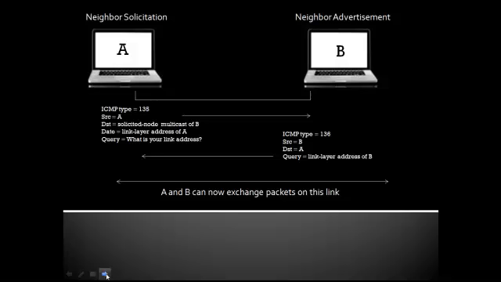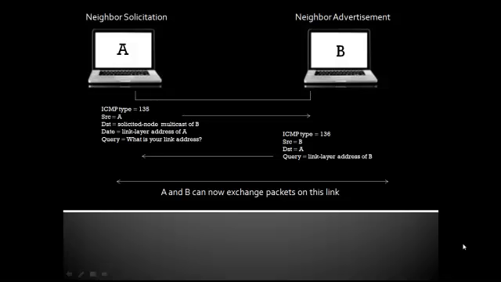The source address is the IPv6 address of the source node, if known. The destination address is the solicited node multicast address corresponding to the IPv6 address of the destination node. The message also includes the link layer address of the source node so that the destination node will be able to use it right away.